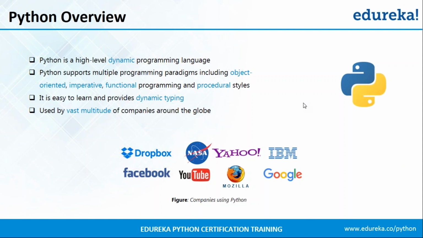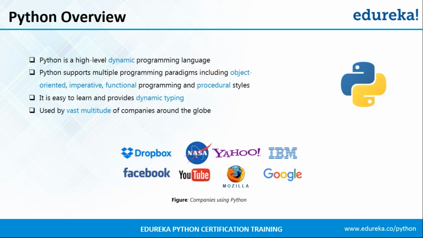It is very easy to learn. I'm very sure that at the end of this tutorial, you'll all agree with me that it is very easy to learn, because it's very simple, and if you are already familiar with other programming languages like C, C++, Java, any of them, this is just going to be a piece of cake for you. And even if you have not worked with any other programming language and Python is your first one, it is still going to be easy for you. Do not worry about that. So it is easy to learn and provides dynamic typing.